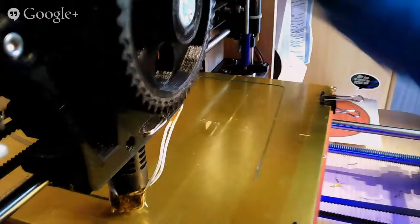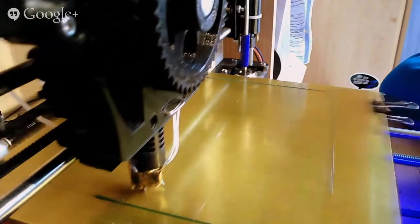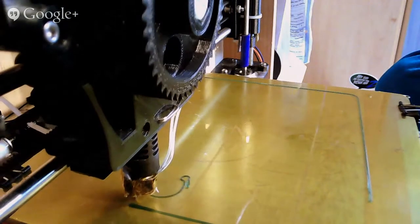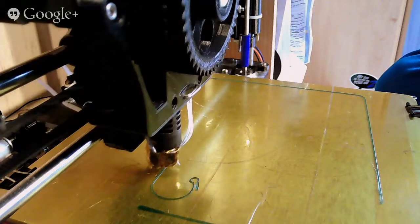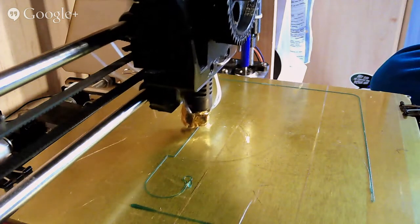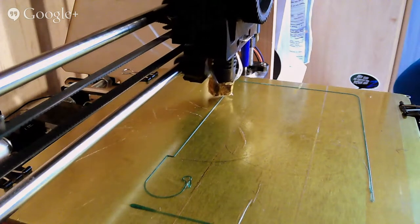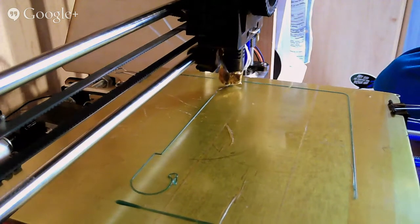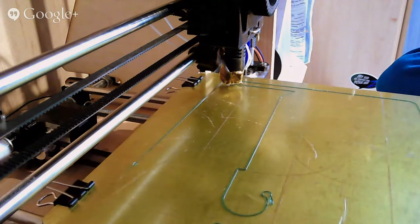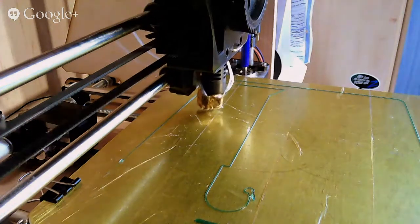I'll just adjust that like that, maybe. And that one like that. Oh, that's high now. You see, this is the problem I have with this 3D printer. That looks okay actually. But yeah, it's either not correct or it's too good. So it stopped printing there for some unknown reason. Not too sure why. That's absolutely fine. And that will just keep printing for a bit, which is always fun.